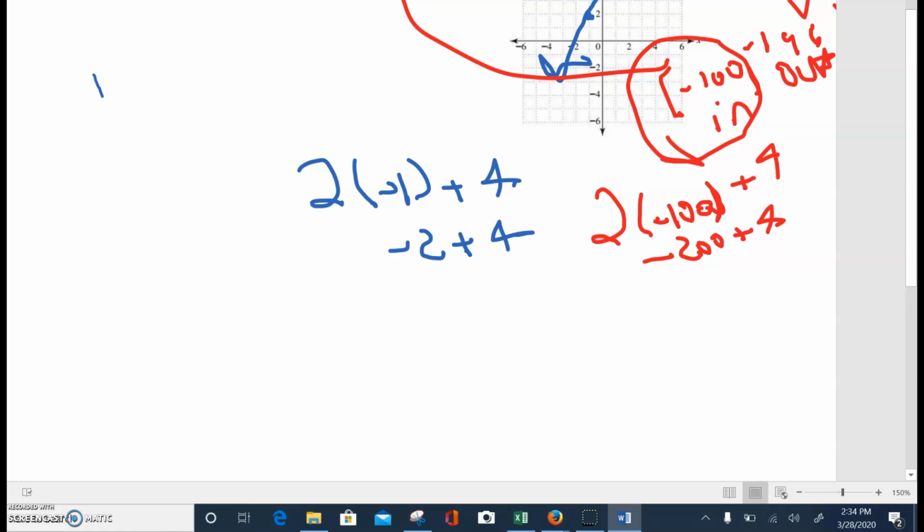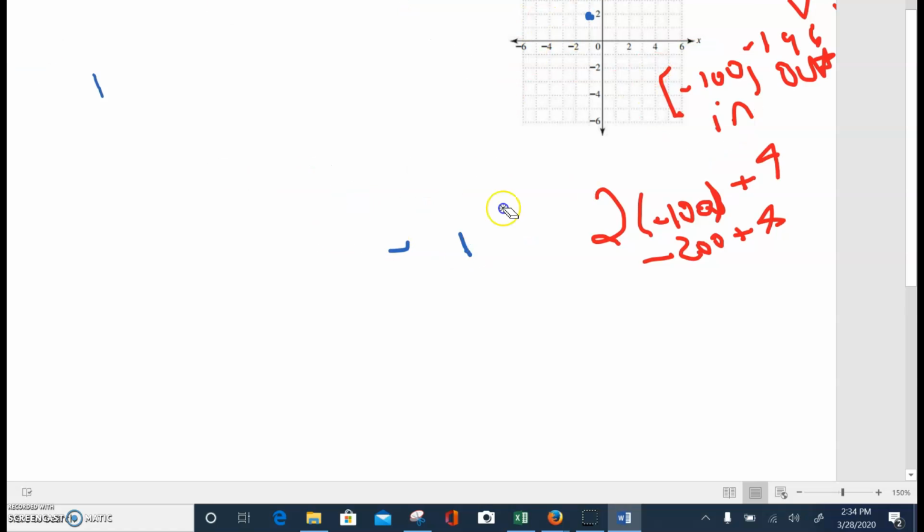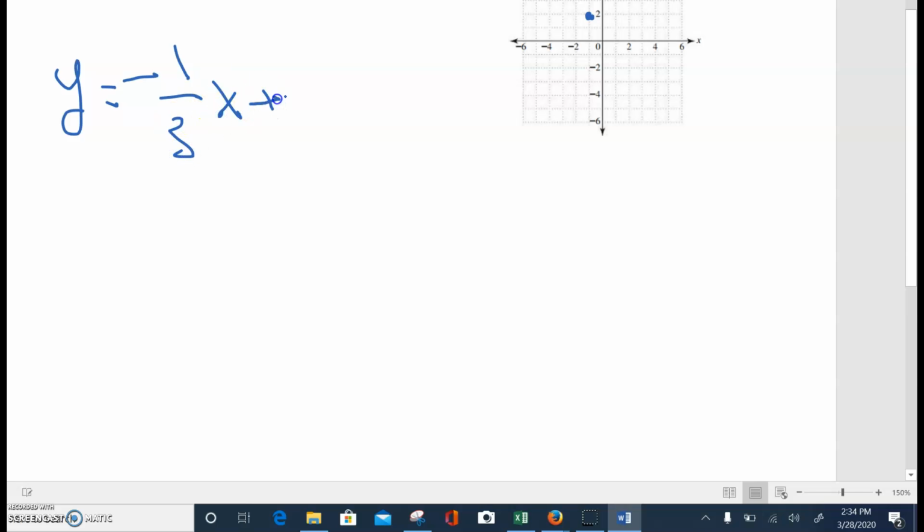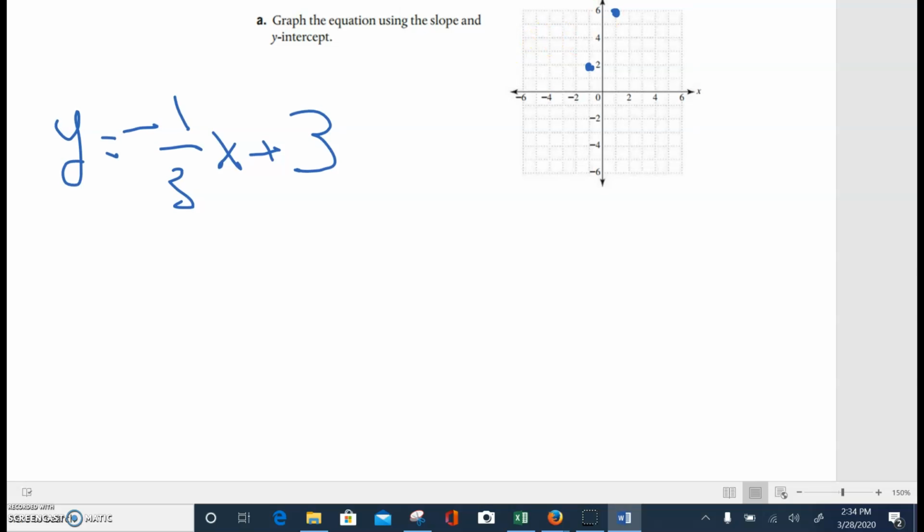All right, let's see. How much time do we have? I'm going to have you just graph one. And again, try graphing it either way that you like, making a chart or doing point slope, or maybe a combination of the two. So say I give you y equals negative 1/3 x plus 3. Go ahead, sub in and graph it and see how you do. I'll just erase these points so you can try, I'll graph it on the same one again.